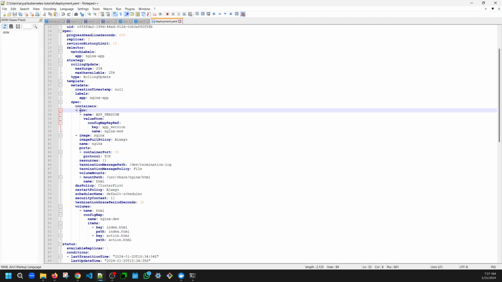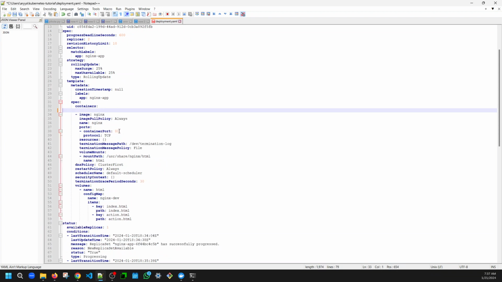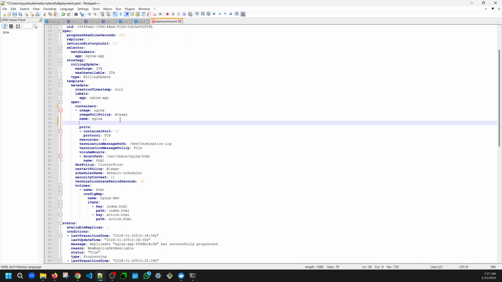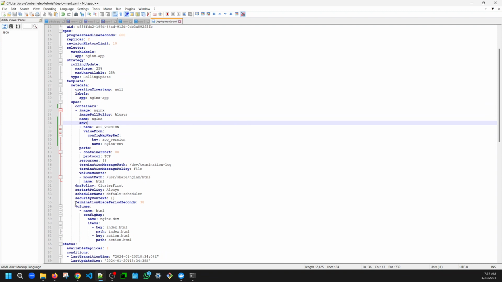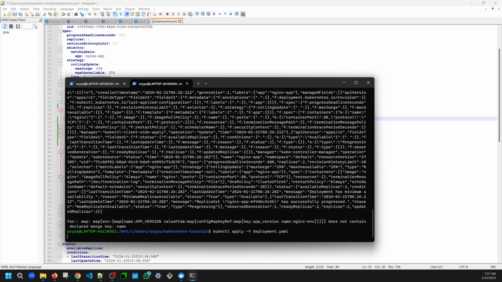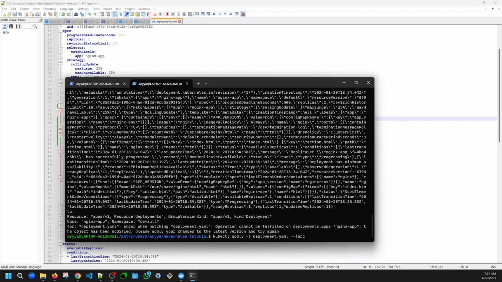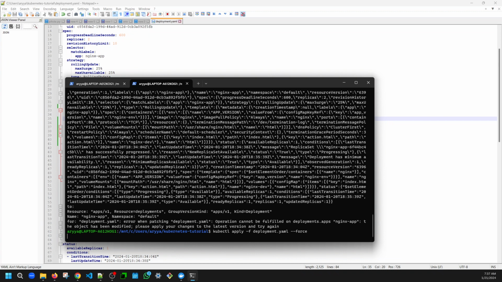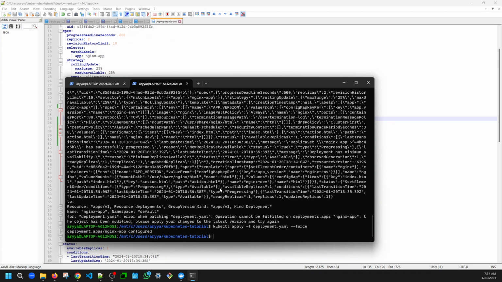Okay. Maybe this one. Sorry, I think I need to put this around this one instead. Okay, and the volume. Okay, let's try again. Modified. Okay, no problem for that. Okay, now it's configured.